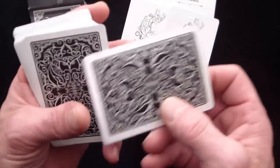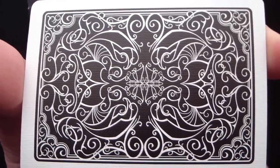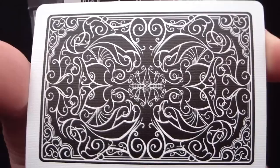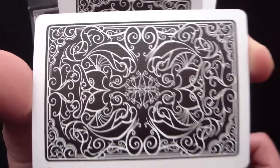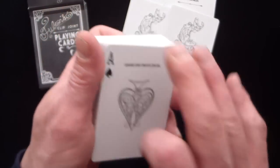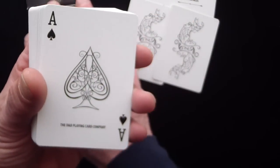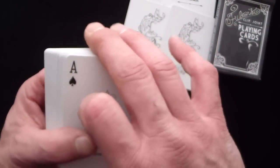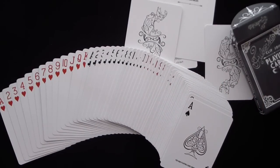The backs of the cards — I'll get you a good close look at that. They're kind of interesting looking, almost like an aristocrat or something. Very intricate line work, a lot of detail, but very luxurious looking. So that is the Fulton's Clip Joint playing card deck. Now we're going to move on to another segment where we'll do a little bit on the handling capabilities and my overall assessment of the deck itself.